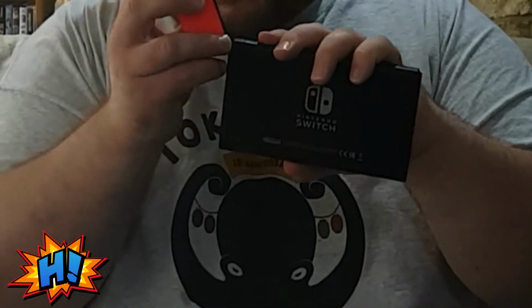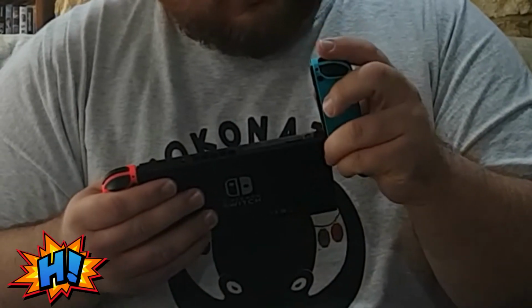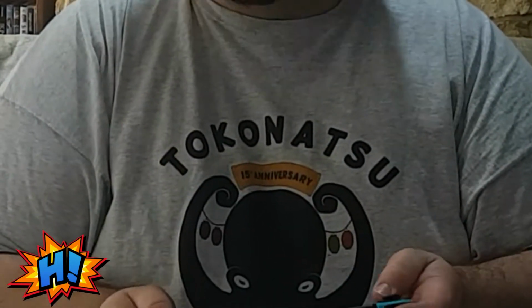Let's have a look at the Joy-Cons. They provide you with two different colours. I believe you can get these in multiple colours if you choose to. These are designed for portable play so that they slot into the side of the Switch, there we go. And they click into place so you're not going to be dropping your console while you're playing it. That actually feels quite nice in the hand.